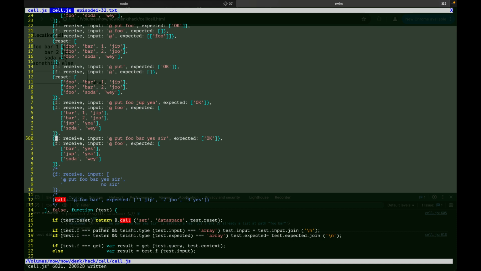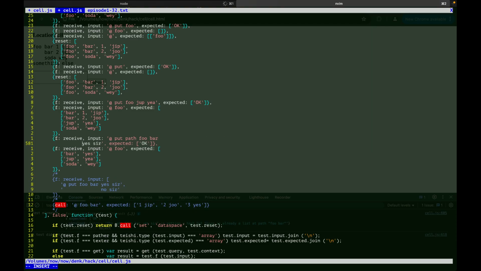What if I would do something like put path foo bar, value yes sir? That would do it, right? I mean, why not? Would that be too verbose? No, I don't think so.